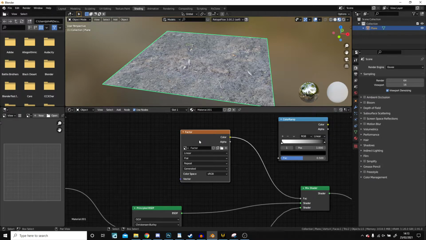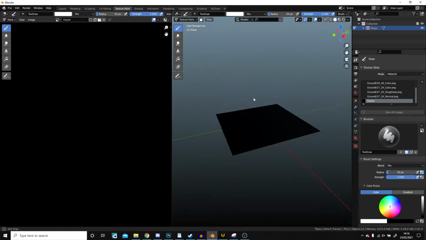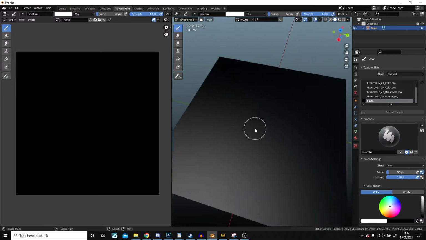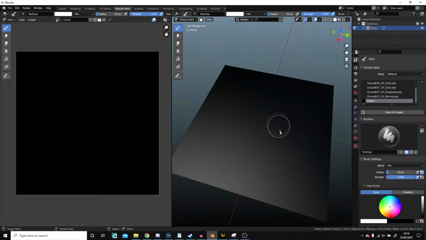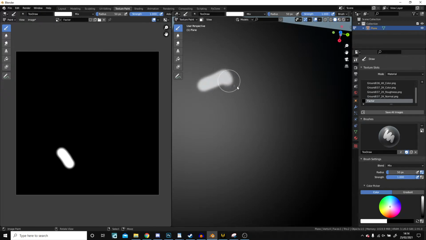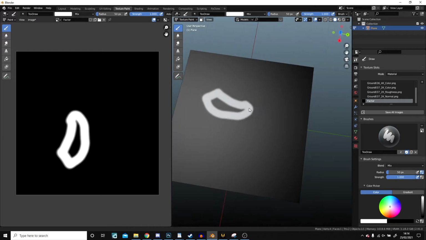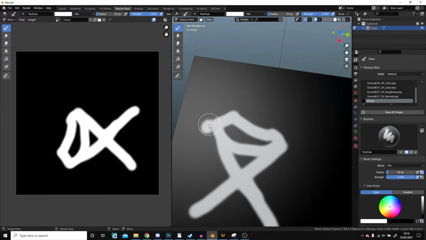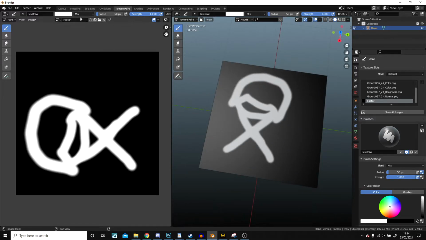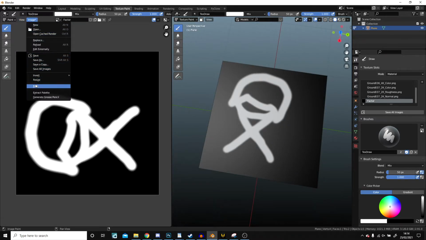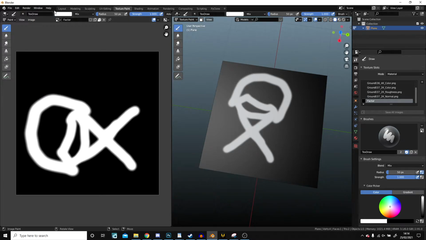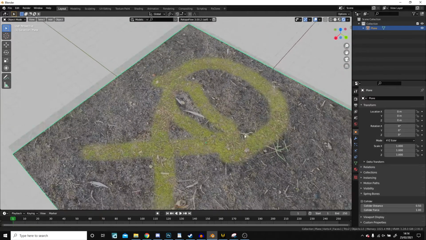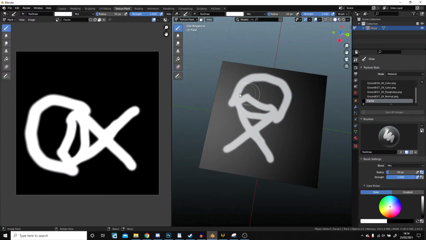So if I, with this texture selected here, go on texture paint. Here is the factor texture. We can check to make sure it's the right one up here. And now if I draw here, I'm actually able to draw stuff. So I can draw whatever I want here. It doesn't actually matter what I draw. And then go image, pack, and now if I go back to layout and look at this, there we go, we've got it on. And you might think, well, why would you want to do that?